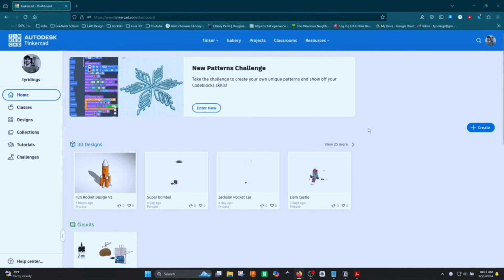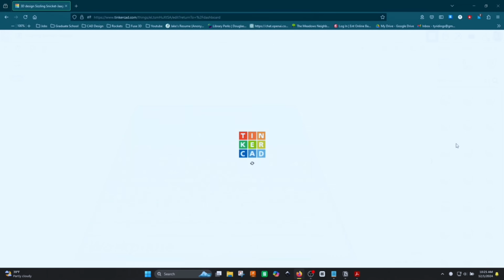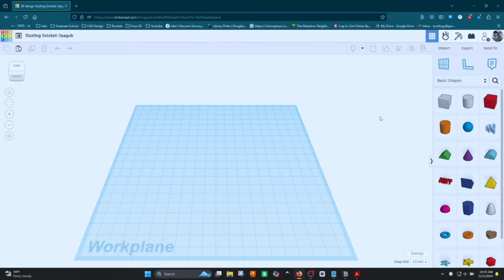From the homepage, the thing that we care about today is creating a new design. So we'll jump right into that here with the create button. Click create 3D design, and it will load a build plane for you that we're going to be using here. Right out the gate, I want to point out a couple things that are of some decent importance here. One, every time you make a new design in Tinkercad, it likes to populate its own silly name for you. My recommendation, first thing you should do, just like saving any document, is go up there and change that name to something that you actually are going to remember.